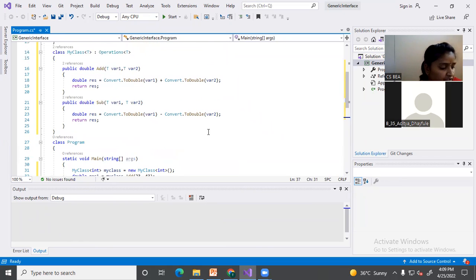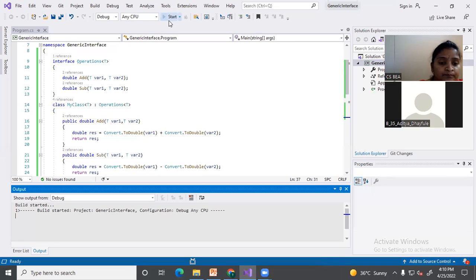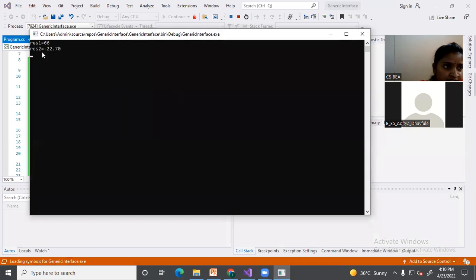So what I have done here, I have taken the interface, but I have just provided a variation with the conditions of given values. The T parameter is implementing the interface for the addition and subtraction of a number. When I'm saying the addition and subtraction of each number, the interface operation will work similarly. So I will save it all, and run this program. Yes, it is showing me the result.